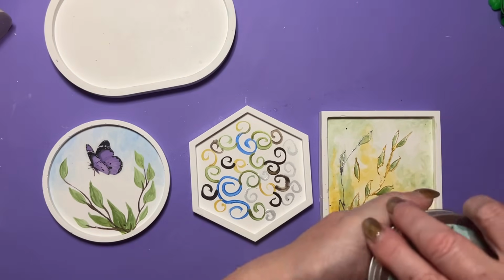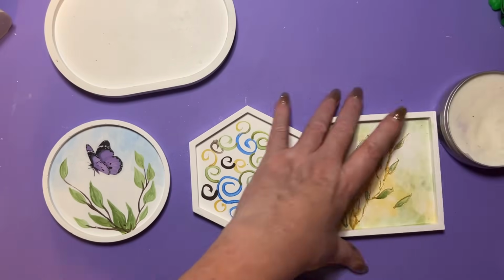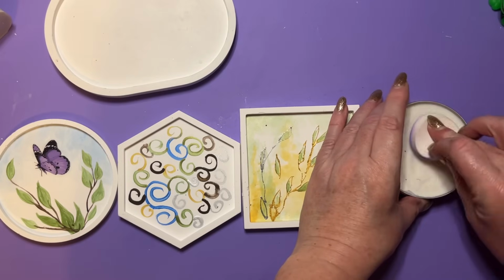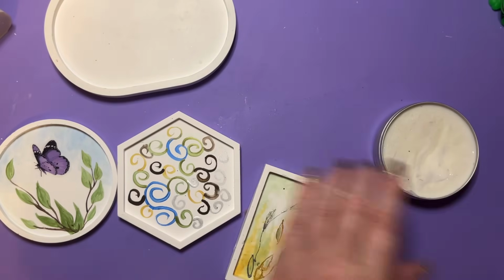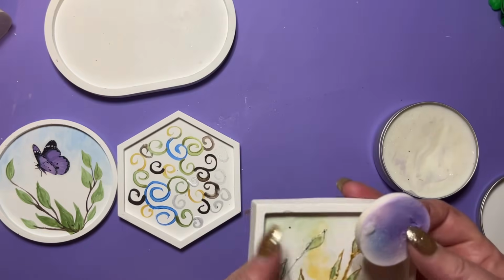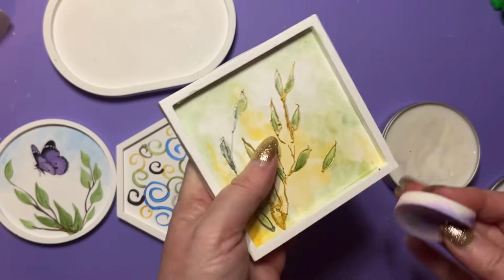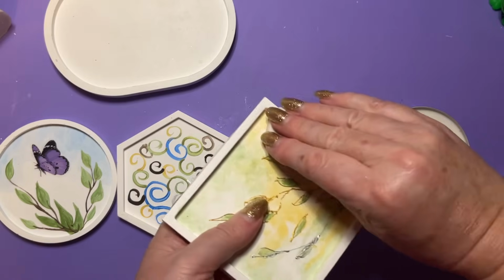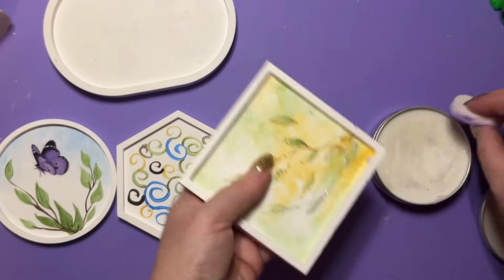The typical way I still think I like this best for sealing any of these eco resin alternative white powder type things is to use some furniture wax, and this is the one that I use a lot. It's from Homeware Designs, which Claire's Crafty Corner put us all onto. At least that's where I heard of them from. And it's really, really nice stuff. You just put it on, give it a real good rub, get into all your nooks and crannies.